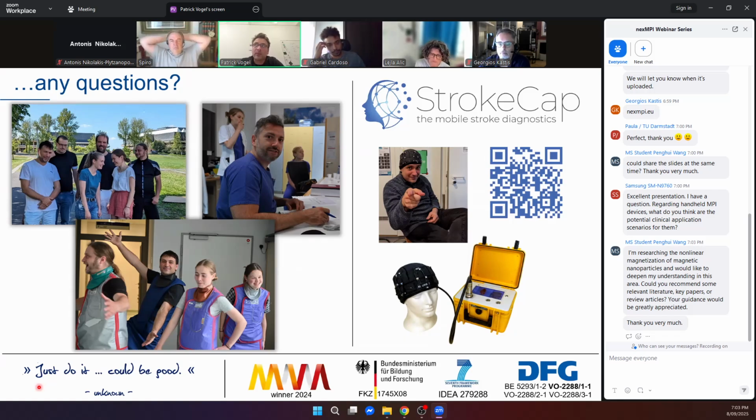But then, of course, the question is a good application for these. I have no idea if there are some. But for example, this lymph node detection, I would say this is quite a good approach, definitely. And from the imaging part, I would say the way we are going at the moment with smaller portable systems which are usable with other modalities is a good way for interventional purposes.